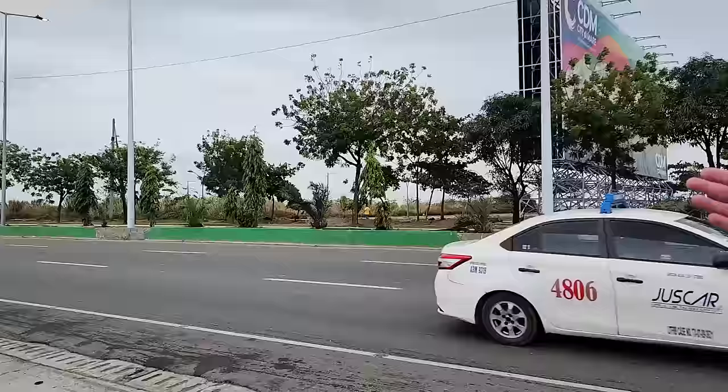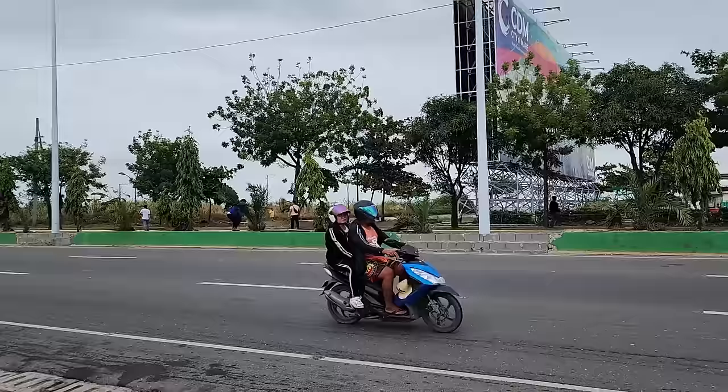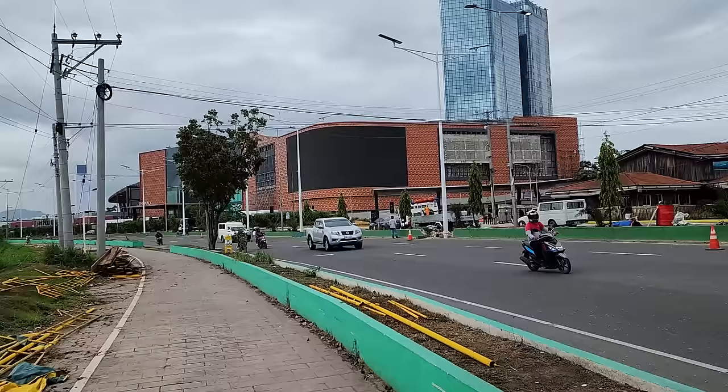Going on the bus to Talisay. We're not actually going to Talisay, we're going to NuStar. The bus dropped us here because we want to go to NuStar, which is over there. But there's no actual way to get there or get across the road. Other people arrived on another bus and just sort of hightailed it over this really busy highway and over the wall, which doesn't seem like the right way to do this. Okay, let's go down. It looks like we can get across.